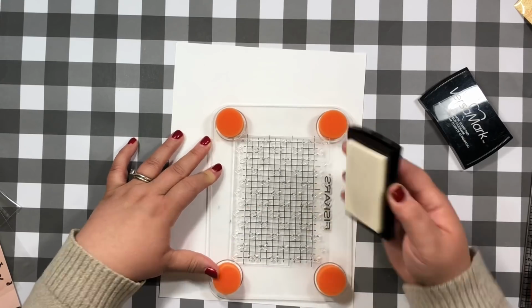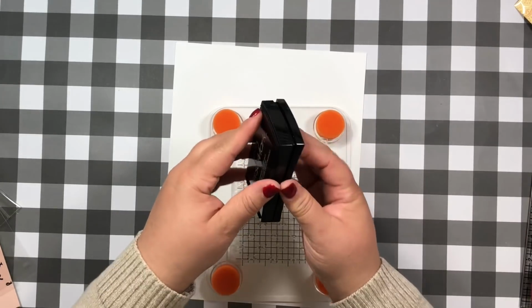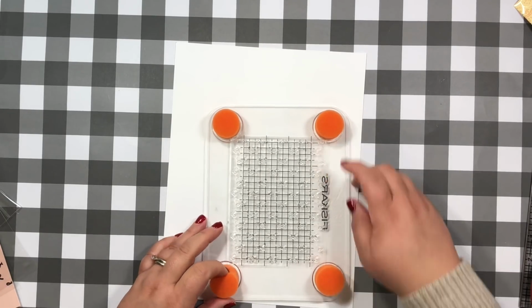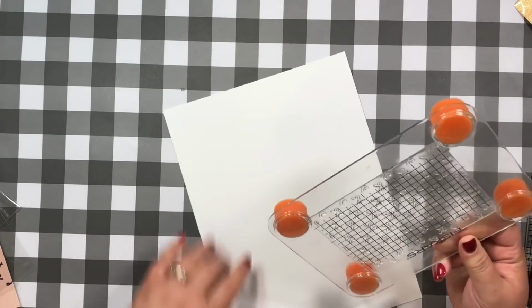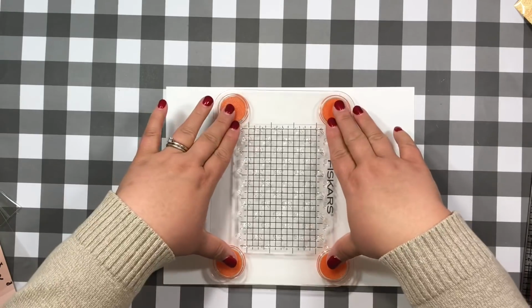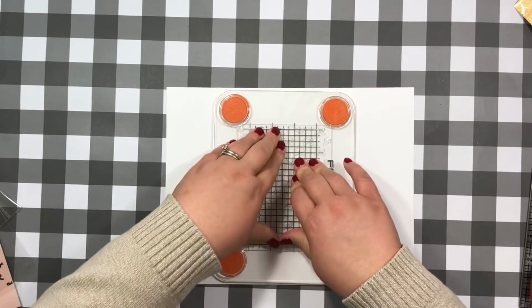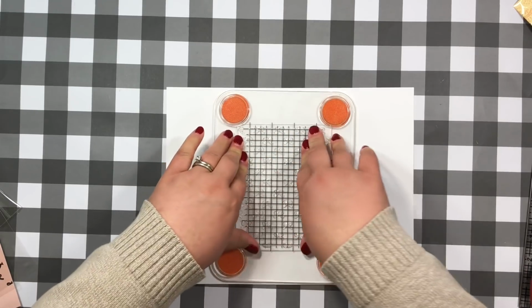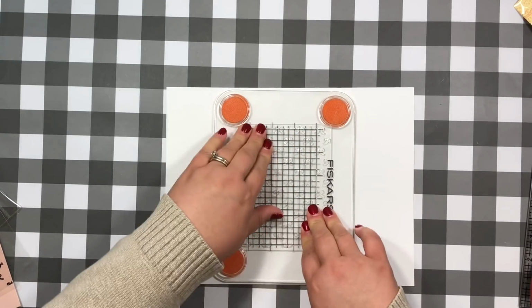So like I said, I don't do that much embossing. I would love to do more of it. It's so fun and so easy. So what you're going to need now is, well, first of all, we're going to stamp this down on our cardstock. I'm using 110-pound white cardstock from Michaels. You can use any cardstock for this. It'll work. And you do need a heat gun for embossing.